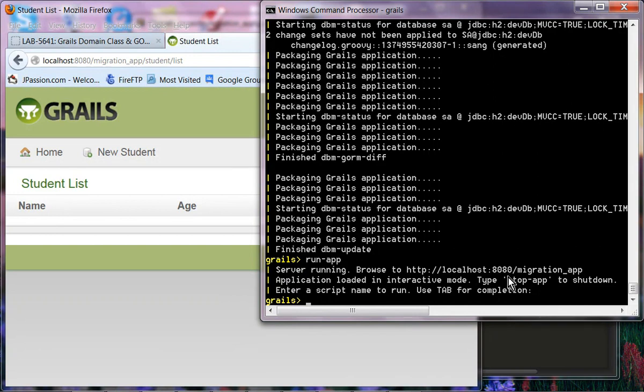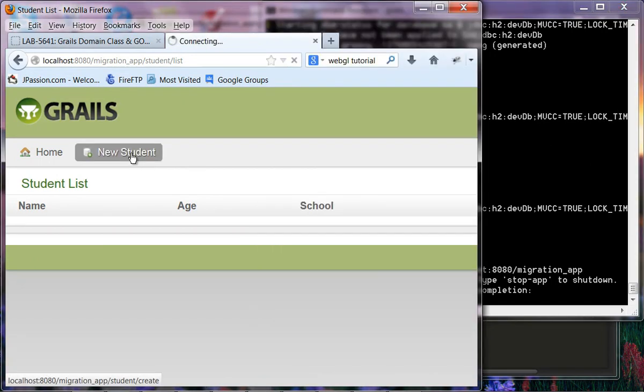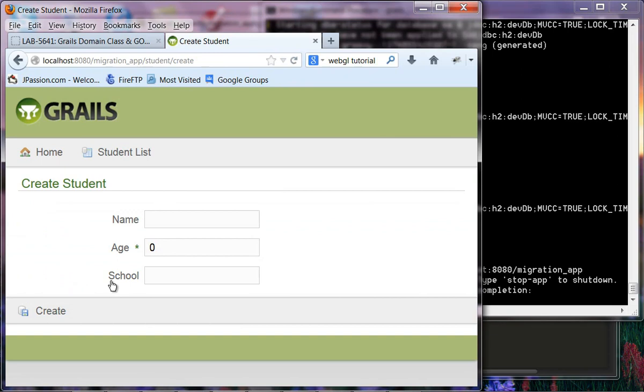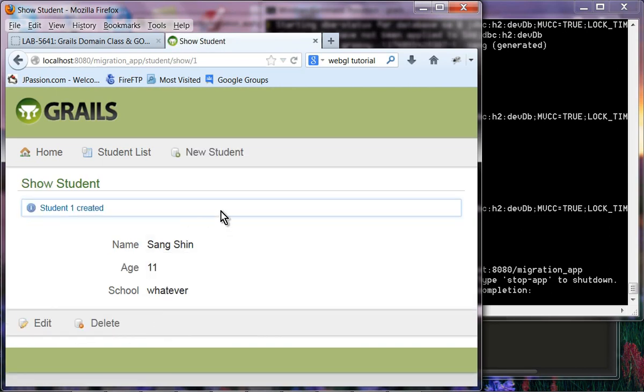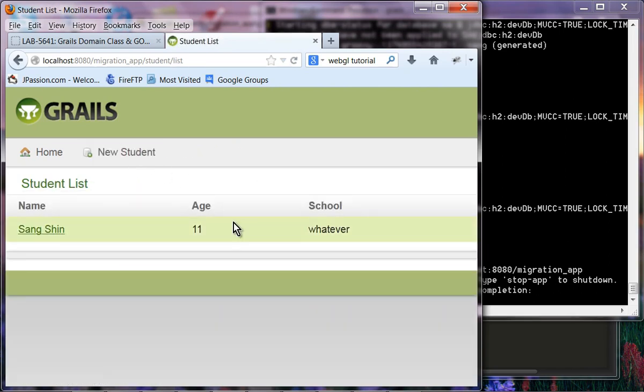So this time let's just create a new student. You can see now we have a school field that has been deployed. So I can say Sang, age 11, and school whatever, and create, and then go to the student list.